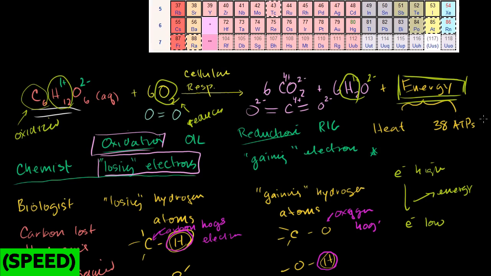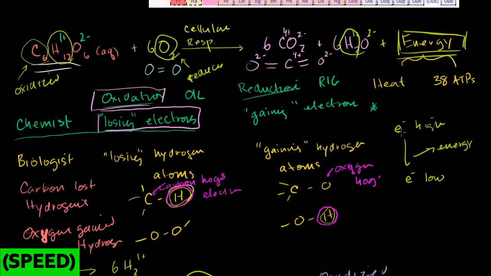Anyway, hopefully you found that reasonably useful. This was actually a huge pain point for me when I got comfortable with the chemistry definition of oxidation reduction, and then all of a sudden you open up your biology book and they start talking about losing and gaining hydrogens as opposed to electrons, and it took me a while to really reconcile these two notions.